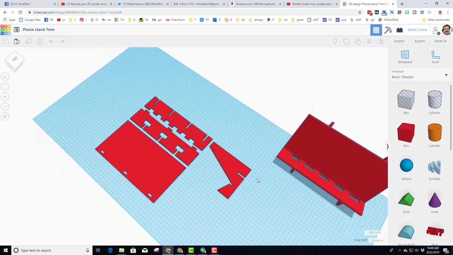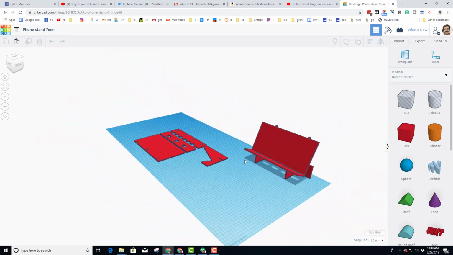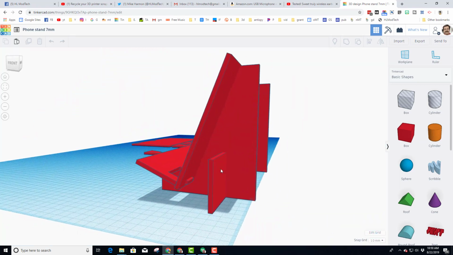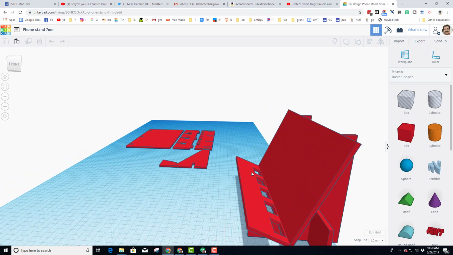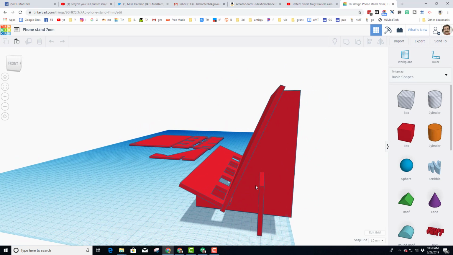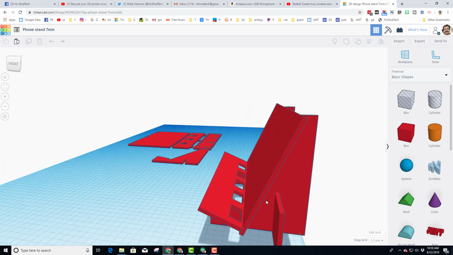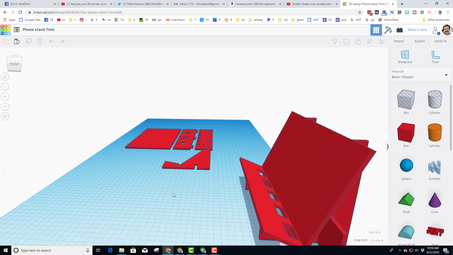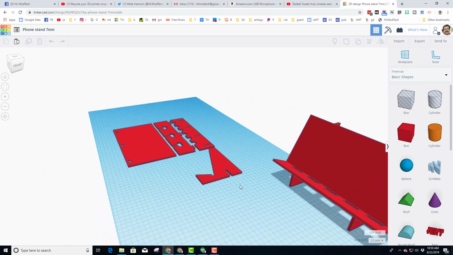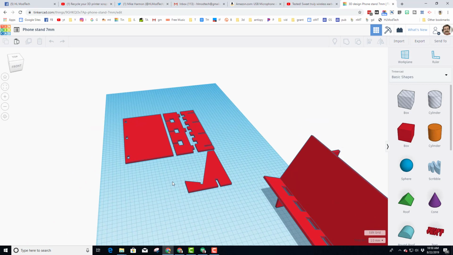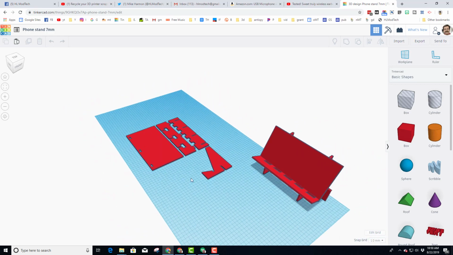Now, the whole premise of this is I want a phone stand that can be built using a Glowforge, laser cut, and having spots where it kind of snaps together out of cardboard and is sturdy so it can hold the phones that we use in my classroom. The challenge was to build one where everything interlocked and we never had to glue anything. Real quickly, let me show you how this all works.